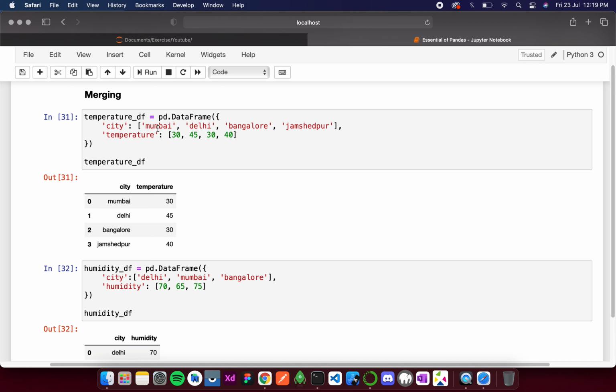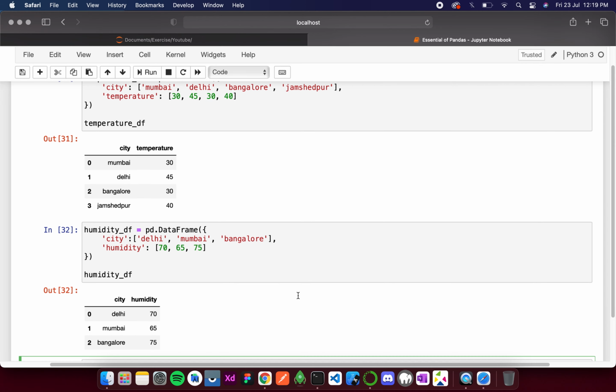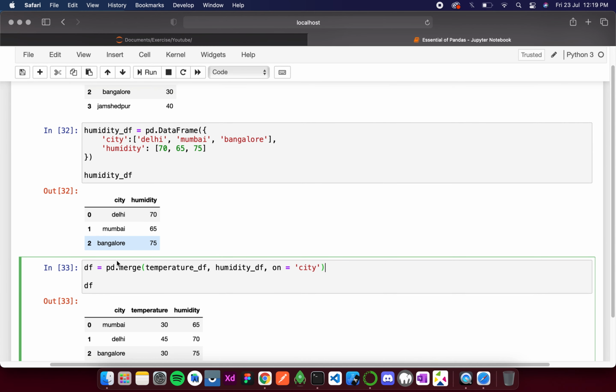Mumbai, Delhi and Bangalore are present in both data frames, but Jamshedpur is not in the humidity data frame. So that is why Jamshedpur has been ignored when we merge it.